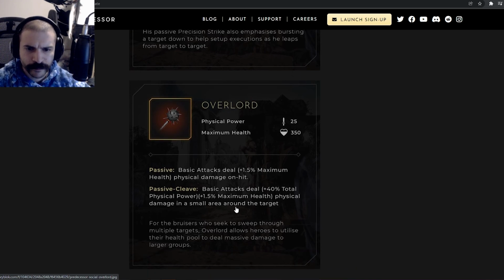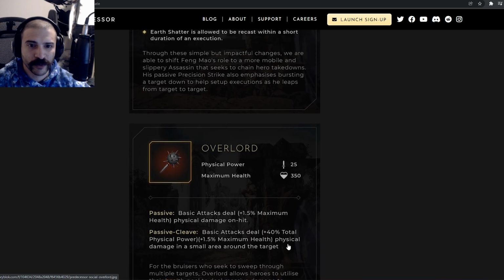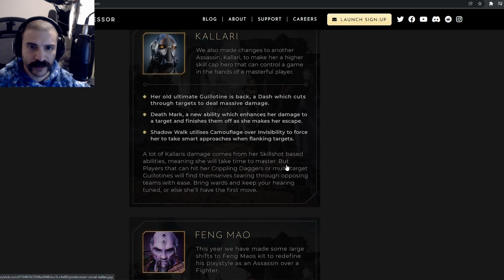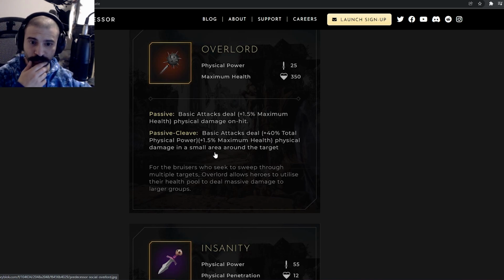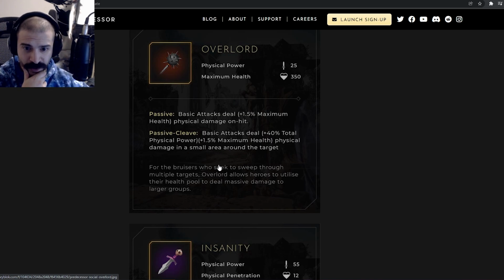We got Overlord. Passive basic attacks deal 1.5% maximum health physical damage on hit. Passive cleave. Now, this is good. This would be great for any of these characters, right? Feng Mao get cleave, Kalari get cleave. This is obviously for a melee character. Basic attacks deal 40% total damage and physical power, plus 1.5% maximum health physical damage in a small area around the target.